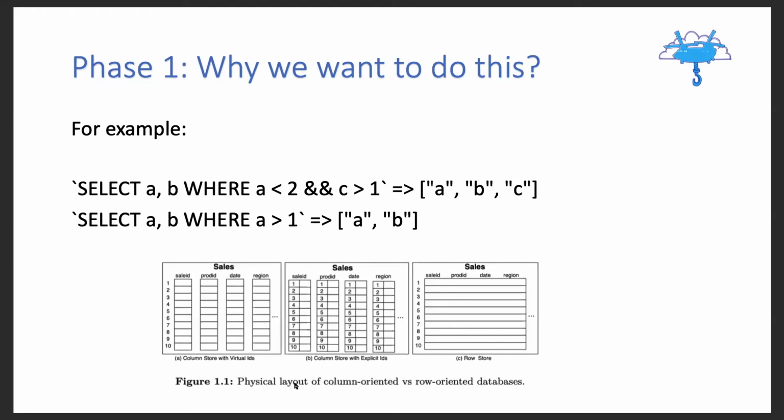So here is the physical layout of column-oriented data, where you can see the difference between column-oriented and row-oriented. And the feature I added is, at the storage level, we first select the columns we want to use and return them to the higher level to do the further processing. So that's the basic idea.